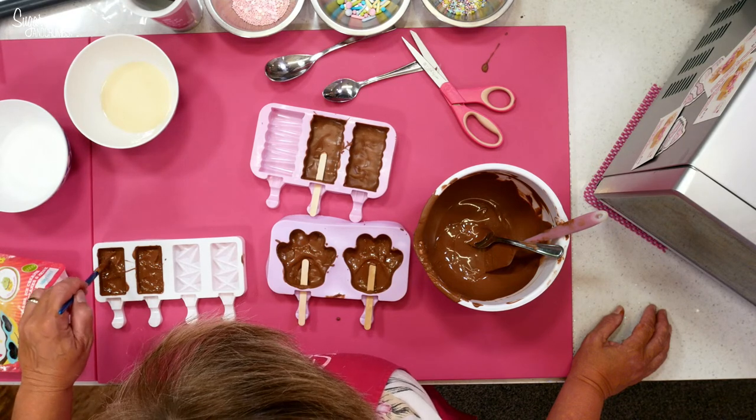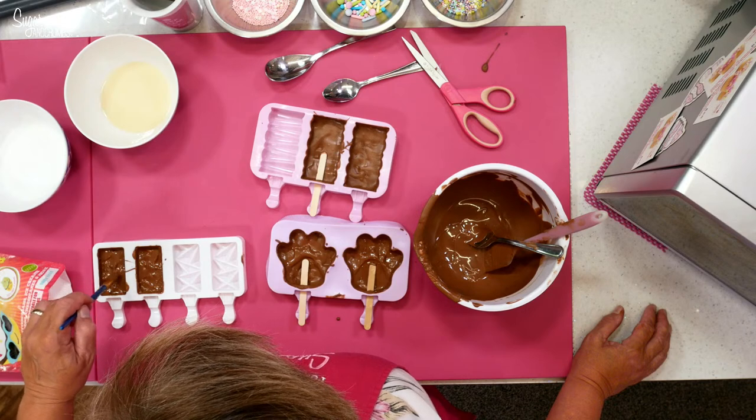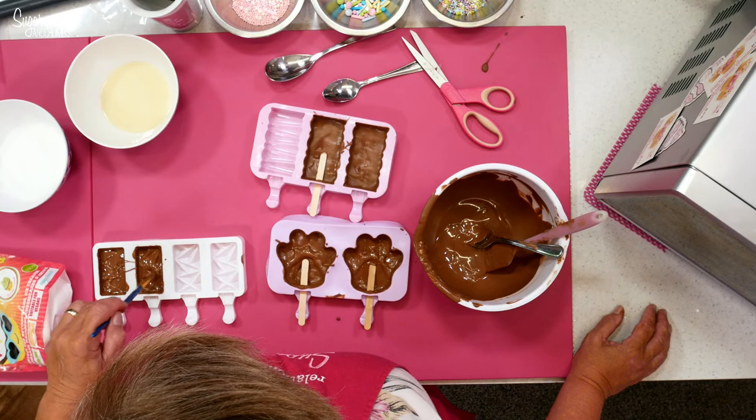So was it closed? Yeah, she's probably thinking, oh my goodness, everyone's getting treats and I'm not. She was like, let me in.